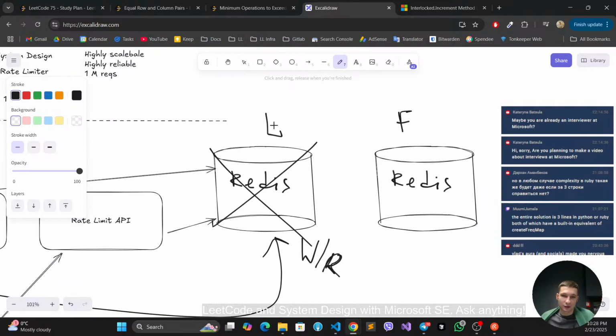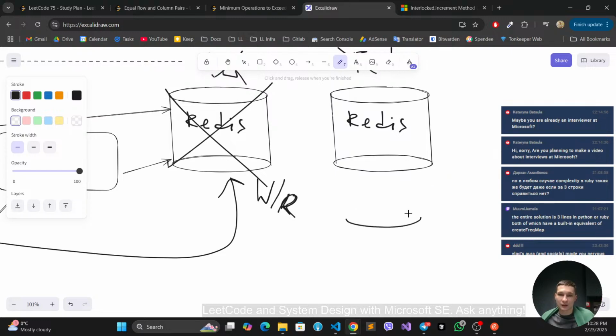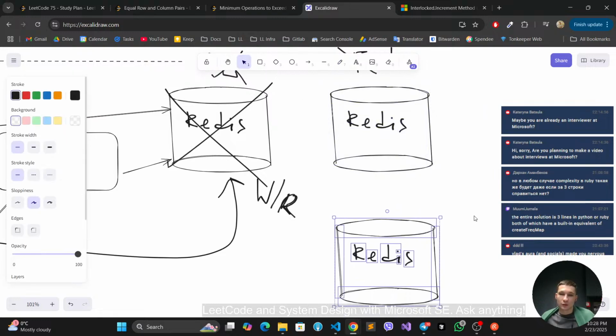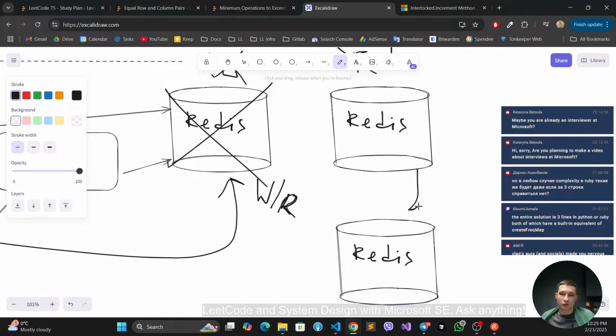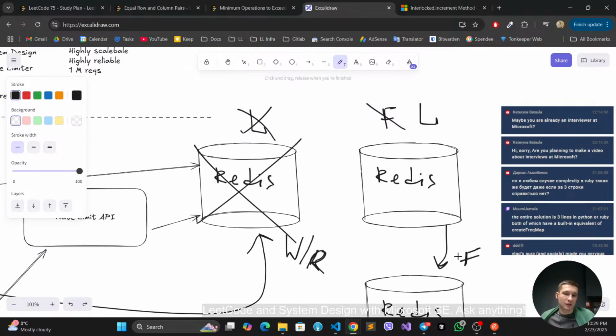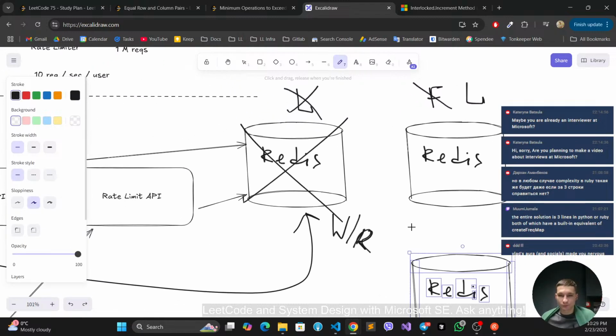It will elect this follower to leader, and the old leader would be killed completely, and we will spin up another read replica and start syncing data to this follower. That's basically it, and it's going to be enough for us.